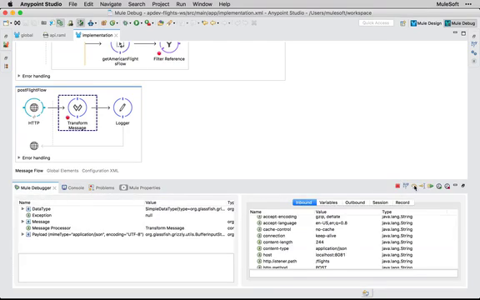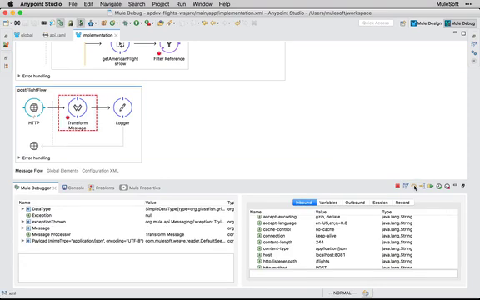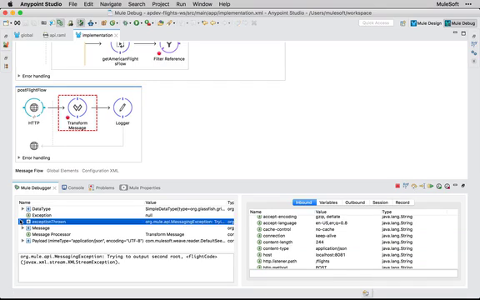So from the Mule Debugger tab, we'll step forward to the logger, but this time we'll see that an exception was thrown. Now, let's see exactly what happened. So in the exception thrown box, we'll select here, and we can see trying to output second root flight code. So clearly there's some type of marshalling or some type of exception in its ability to actually achieve the transformation.